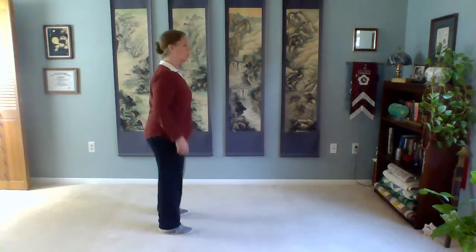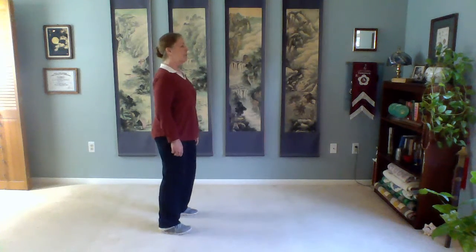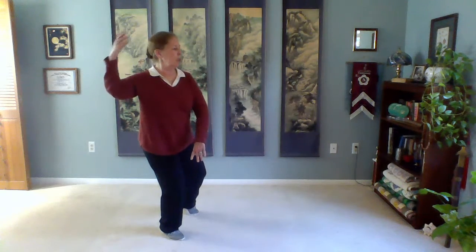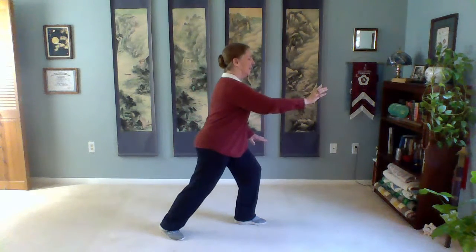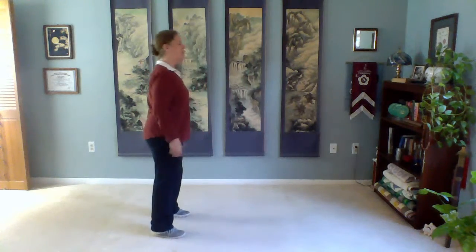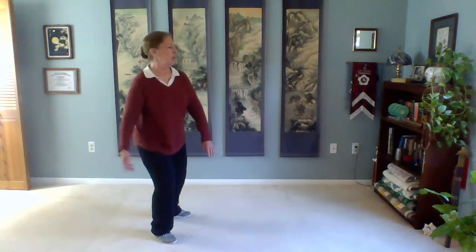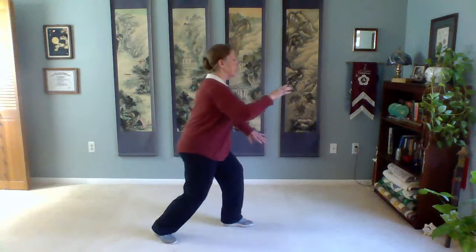Do it again. Stand straight. Shift left. Open the right toes. Left hand comes to the center. Right hand starts up. Sink into your supporting leg. Step through. Right by your ear up here. And extend. One more time. Shift. Turn the toes. Bring the arms around. Turn the waist. Step. Turn and push through.